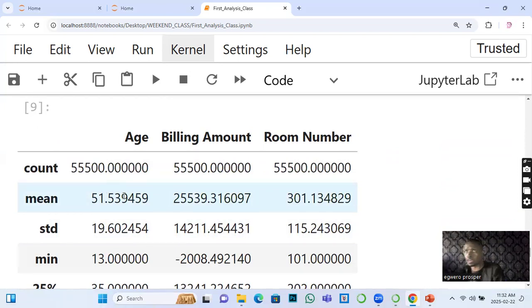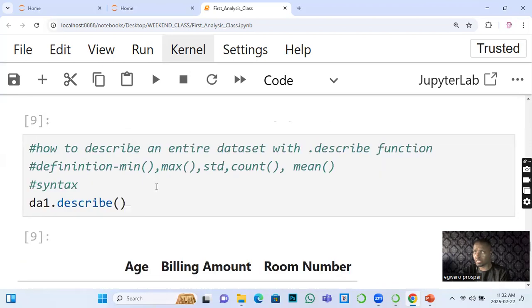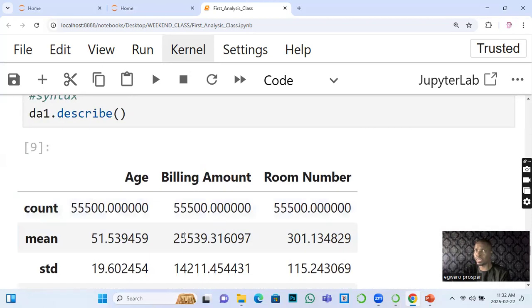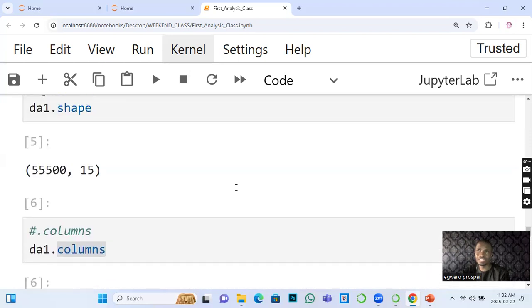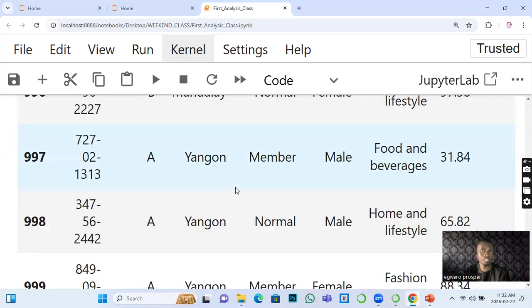Now, I want us to look at this explanation before I allow us to implement the same. You see, what happened is that in that data set, we have more than the number of headers that are involved here. Because the describe captures what? Age, billing amount, room number. In other words, from that data set, those are the only headers where you have numbers.